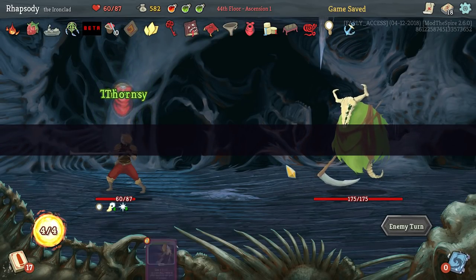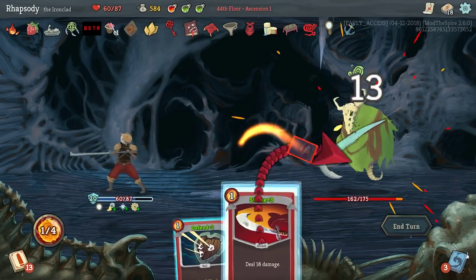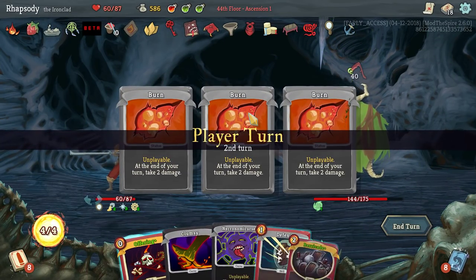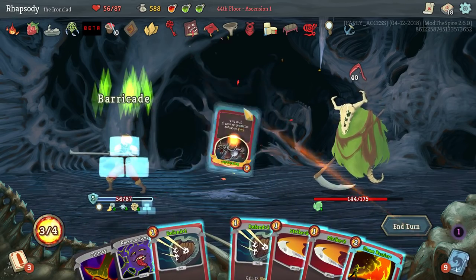But, again, I don't want to introduce cards into this deck that aren't draw, basically. I take a Battle Trance. Totally do that. Do that all day.